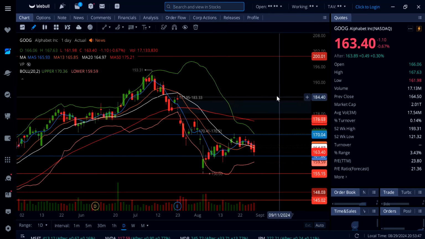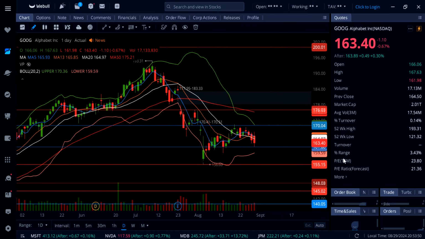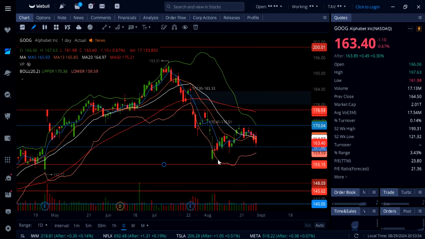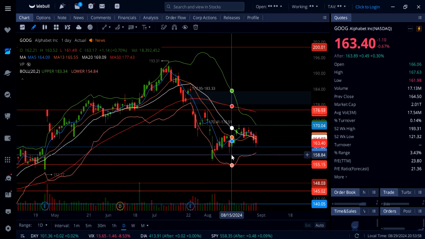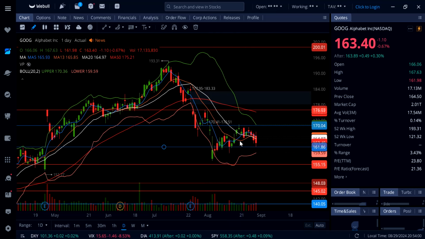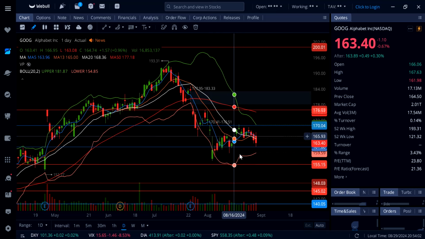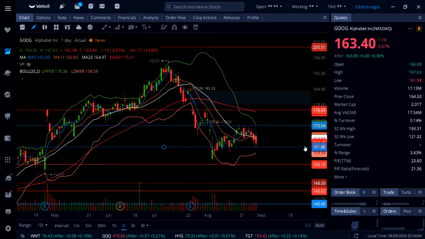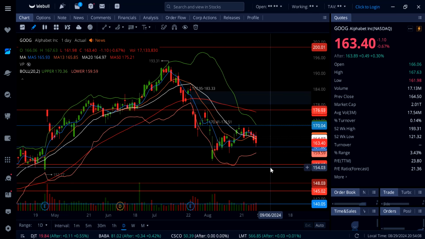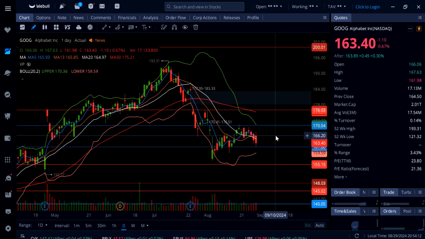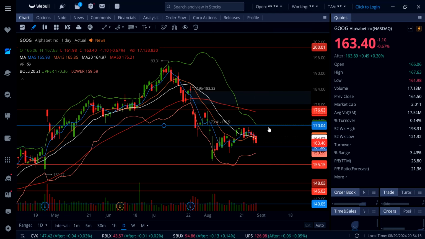On Google, stock is down 0.67%, so Google came back and is now holding 162, and this is gonna be a line in the sand, and it looks like this channel is definitely not in line anymore. It actually broke under this support, and now this bear flag might be playing out, guys. So watch out. If Google breaks under 162, you're going to see it drop down to 155, and from there much lower. There will be resistance at 164, 166, and over that 170 on Google.